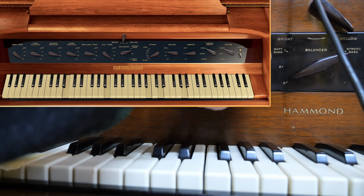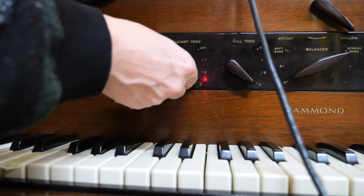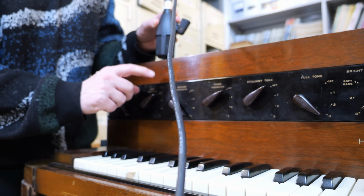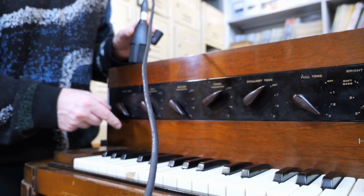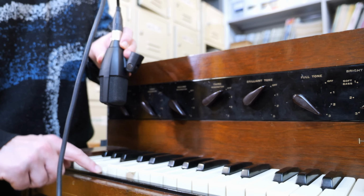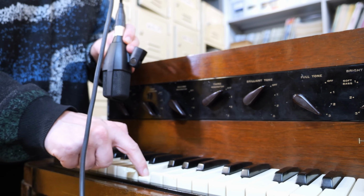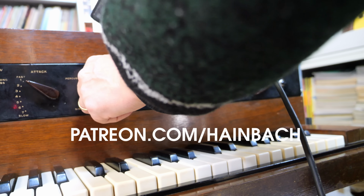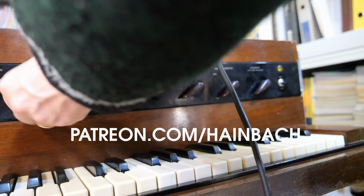There are a bunch of plugins out there that emulate the Novachord experience, but none of them comes close to sitting in front of one and playing it yourself. There's just something wonderful in the way the notes stack, overdrive and ring. And also this one has a lot more oomph than any of the libraries or emulated instruments I have encountered. So I've sampled the deep tone across the whole keyboard in 2 versions. You can find the sample pack on my Patreon.